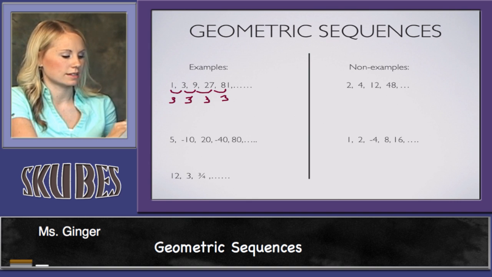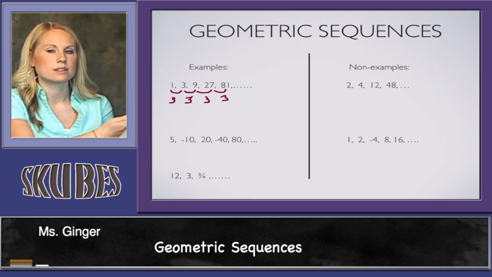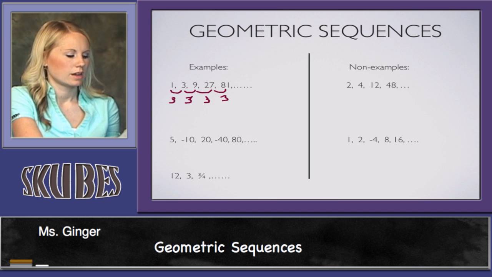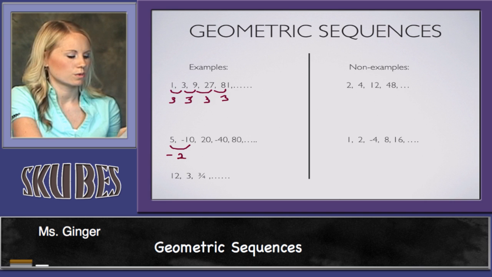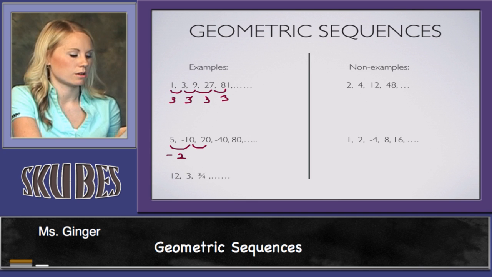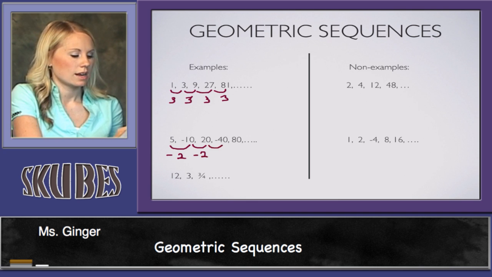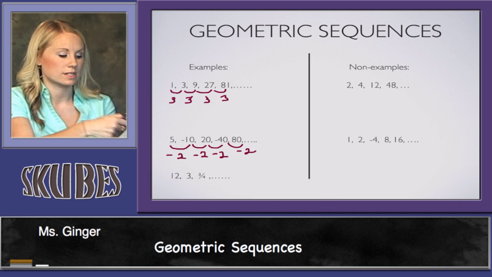All right, second one on that examples list. I see a 5 and then a negative 10, and it goes back to positive 20, and then negative 40, and so on. It's alternating, so let's see what's happening. To get from 5 to negative 10, we would need a negative number, negative 2. Right, and then from negative 10 back to positive 20, you can see you will also need negative 2. We're talking about multiplying by negative 2. And it's going to continue happening. So we have a geometric sequence here where the common ratio happens to be a negative number, and that is fine. As long as it's the same all the way through, it's still a geometric sequence.